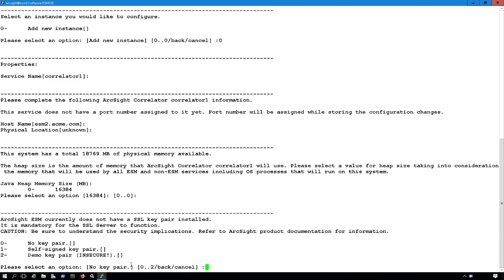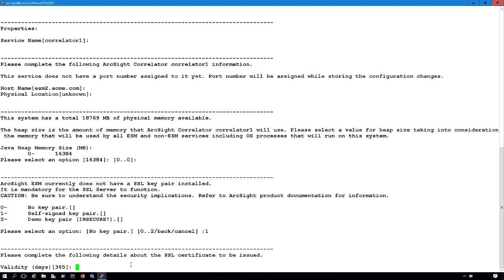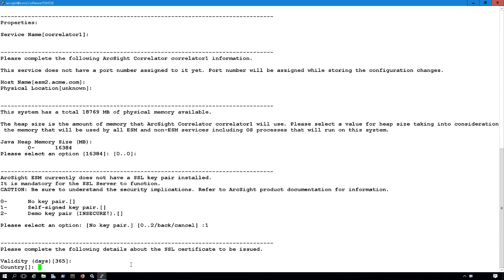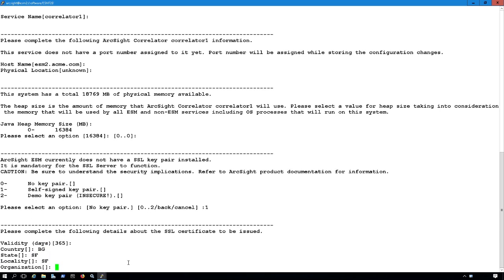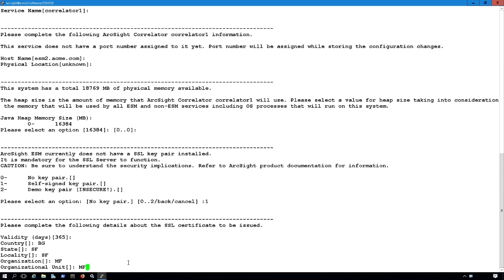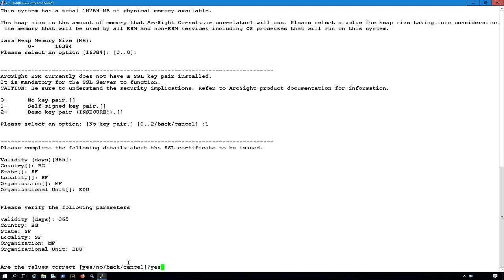Java heap size memory, 16 gigs. Self-signed key pair is going to be the option that we're gonna use. Validity of this self-signed key pair, it's going to be 1 year. I'm just typing here some random stuff. Organization, state, country. You know how it works. Are the values correct? Yes.